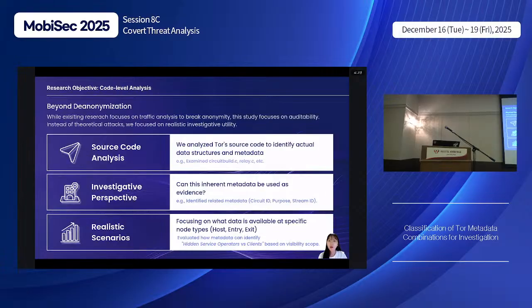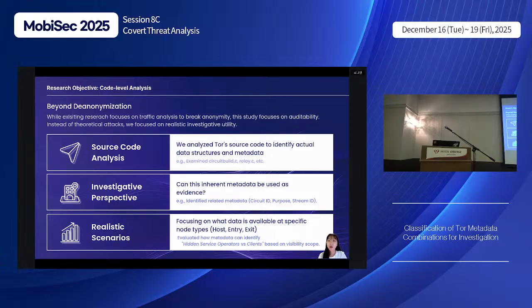Unlike prior work that focused on breaking anonymity through traffic-level analysis, our goal is to explore deanonymization feasibility from an investigative perspective. First, we analyzed Tor source code to identify metadata generated during circuit construction.